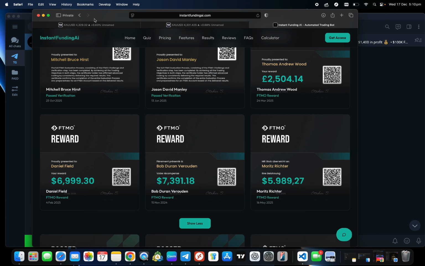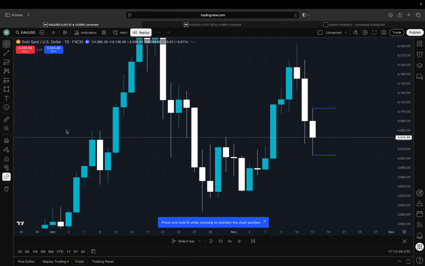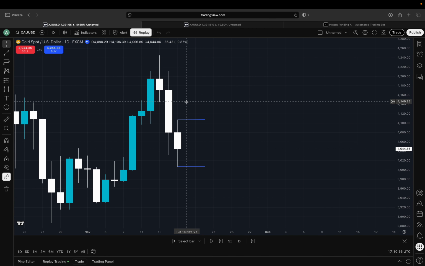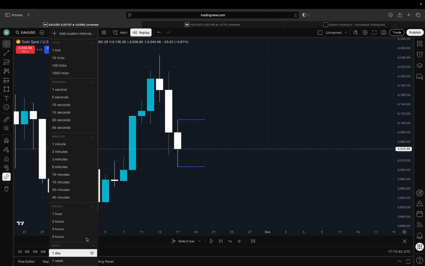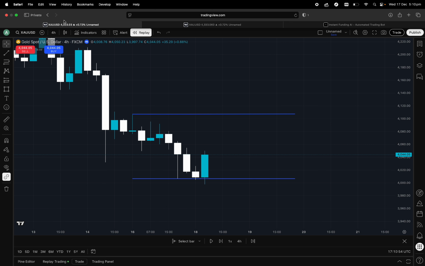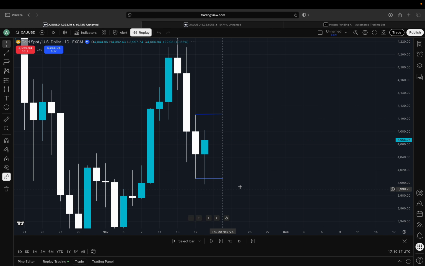Now moving back to this strategy, I'm on the gold charts. So you want to mark out your high and your low. Once you've marked out your high and low, you want to wait for either the daily high or the daily low to be taken. So I'm going to put it on 1x. I'll drop down to the 4-hour time frame and wait for this daily high or low to be taken. So price has just gone ahead and taken out this low. So if we go back onto the daily time frame, as you guys can see, the daily low was swept.